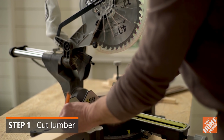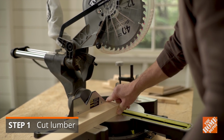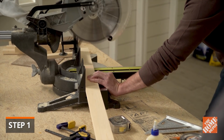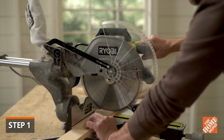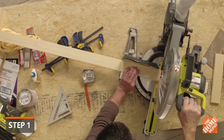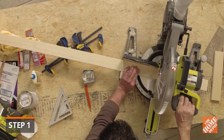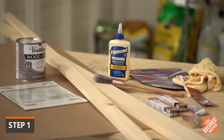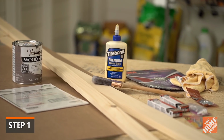To begin this project, decide on a size for your picture frame. We'll be working with an 8 by 10 inch frame, which is pretty standard. Next, pre-cut the lumber pieces you'll need for the project. We'll provide a cut list for all the lumber necessary for this project, as well as a list of tools and materials you'll need at the end of this video.